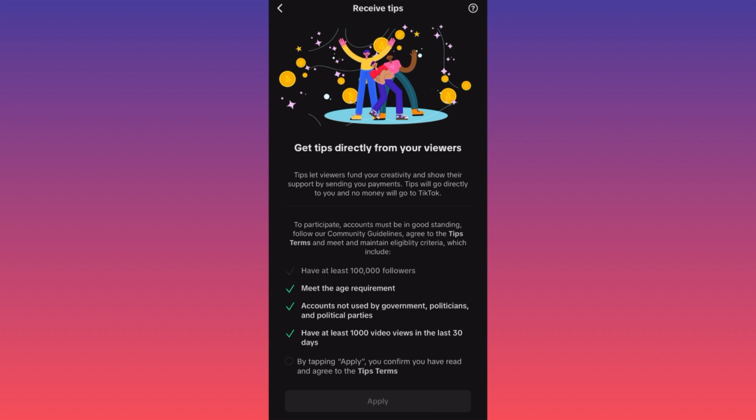But this is how you can make money on TikTok, guys. Some of the ways to monetize the content that you're creating are easier than others. Some look more profitable than others, but at the end of the day, if you're making a lot of content and a lot of good content, some of these options should work pretty well for you.